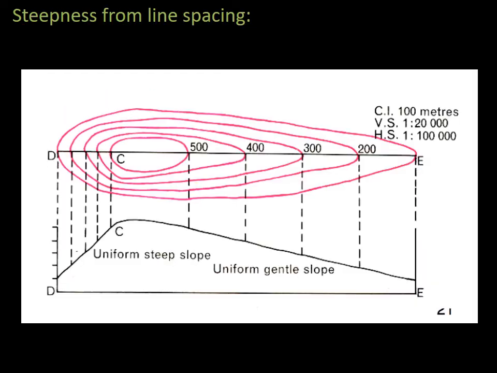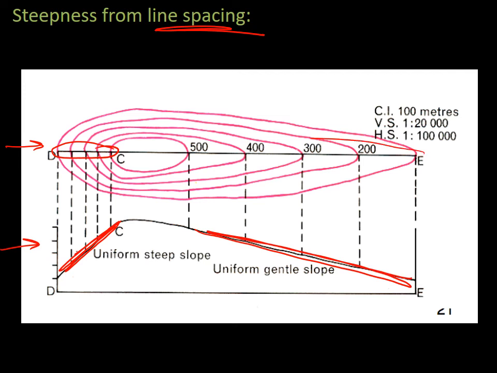A topographic map also contains information about steepness, whether the landscape is steep or not so steep or flat, whether it's uphill, downhill, etc. And that comes from the spacing of the lines. So notice here's the topo map corresponding to the landscape below. And notice where the slope is steep, the lines are fairly close together, and where the slope is not so steep, the lines are far apart. Where you see contour lines close together, that indicates a steep slope on the landscape. Where you see them far apart, it indicates a gentle slope on the landscape.